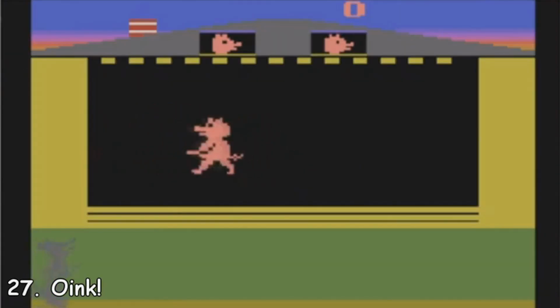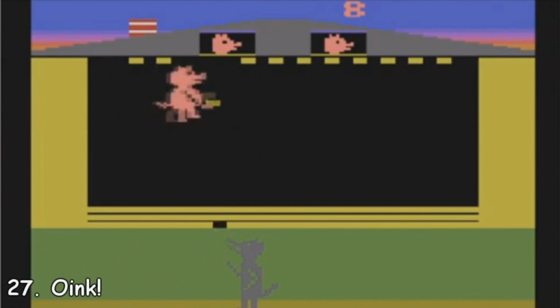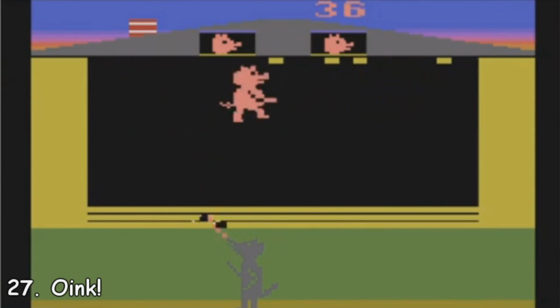Number 27, Oink. I'm gonna assume you know the story of the 3 little pigs. Basically, there's some pigs living in houses, there's a big bad wolf, and lots of chaos ensues as a result of that. Honestly, this was a pretty clever game.